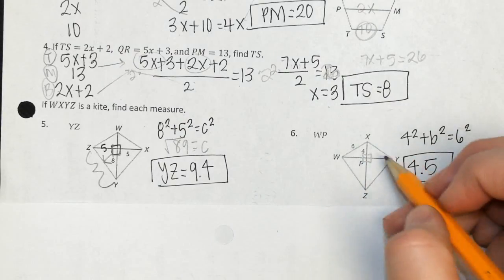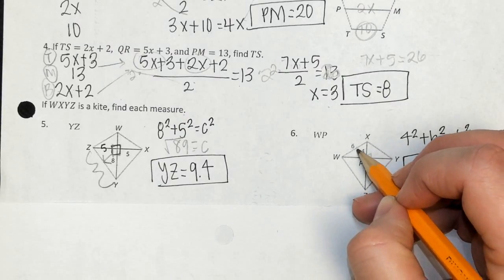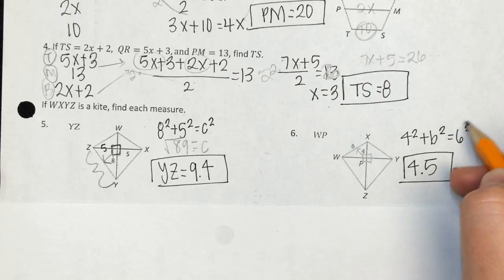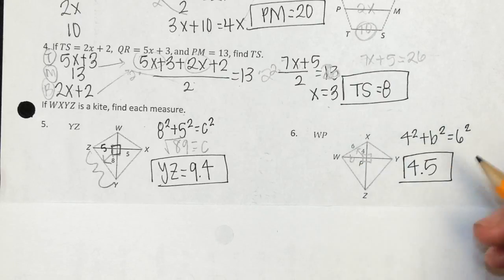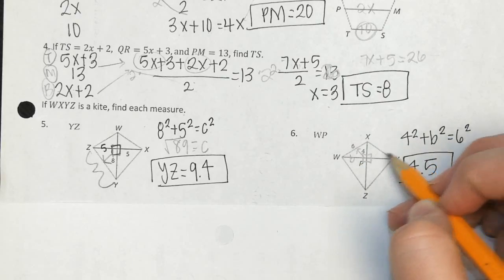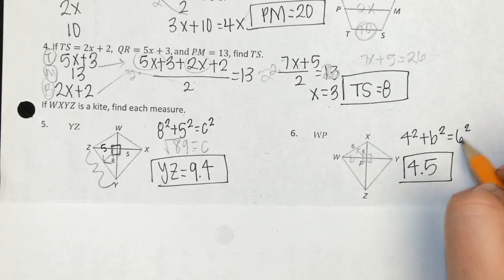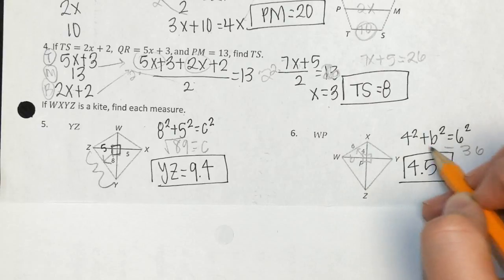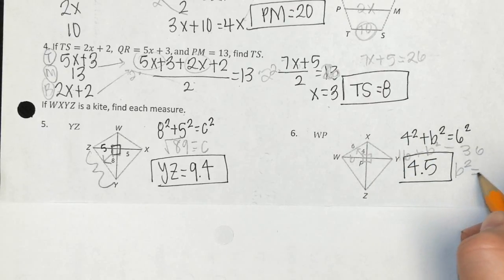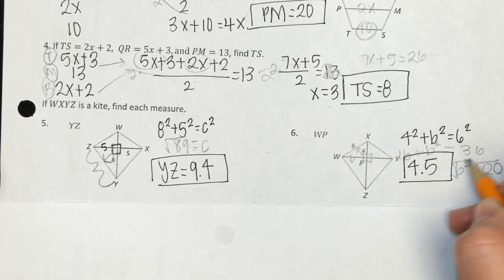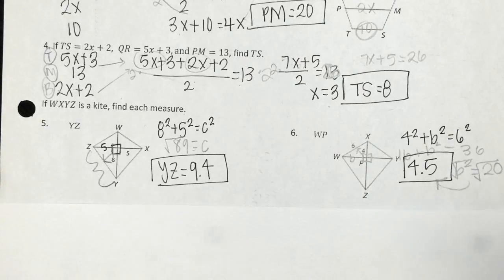Pythagorean theorem again over here, but this time you have your C, so it's 6 squared. You're finding either A or B. It doesn't matter which one is which, but find the other one. So you'd have 6 squared, which is 36, equals B squared plus 16. Subtract 16, so you get B squared equals 20, and take the square root of 20 to give you 4.5.